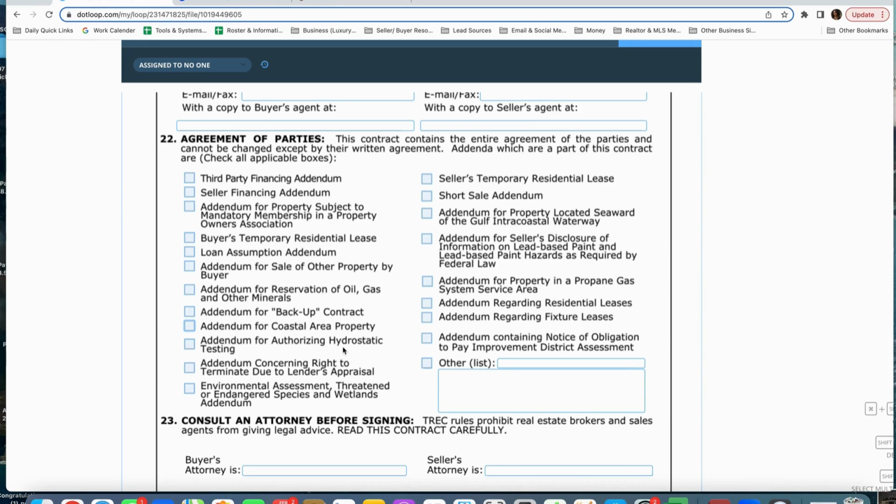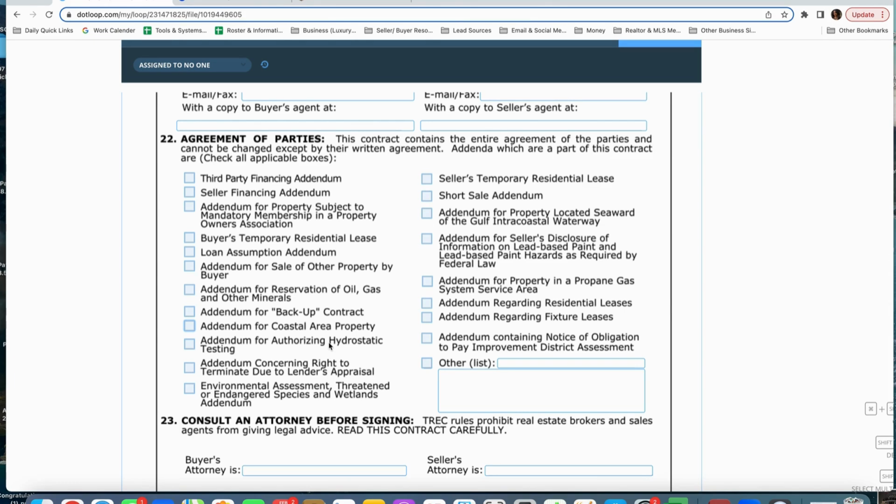In order for you to do a hydrostatic test, the inspector does it, but you will need authorization from the seller to do so, because things happen. Even with new construction, hydrostatic tests are not out of the option, because those plumbing pipes to the main sewer system are not that deep underground. And with new construction, if you have big heavy machinery rolling over the property, it could bend or break the pipe to the main city sewers. And also, as a house is older, or a resale house, if you got tree roots and things like that, they can get into those pipes as well, okay?